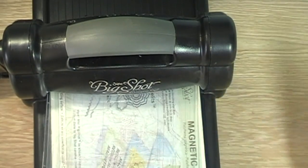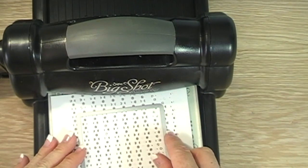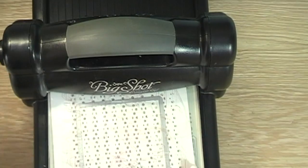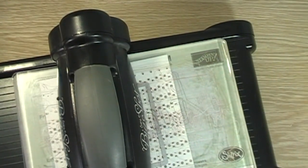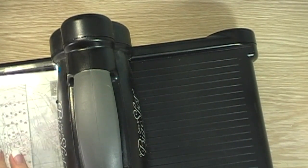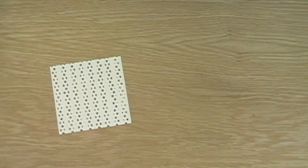Okay, so I'm going to go ahead and cut this out using one of our square framelits and just sandwich it in there. And most of the products that I use to make this card, I've already pre-cut just to save us some time, because I really want to be able to spend time showing you some of these other cool background tricks. Okay, so now I have this piece cut out, and it's ready to go.